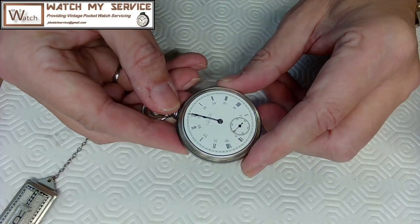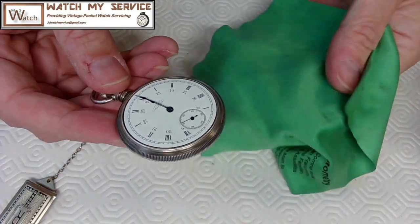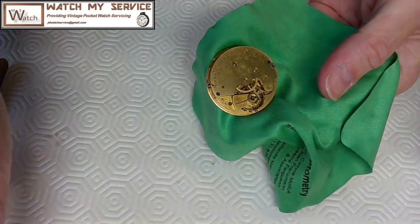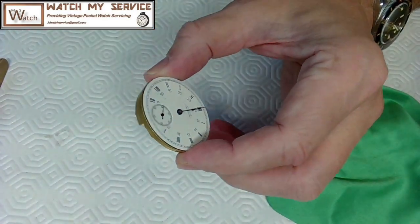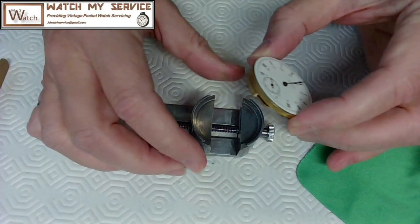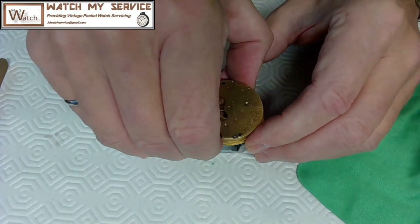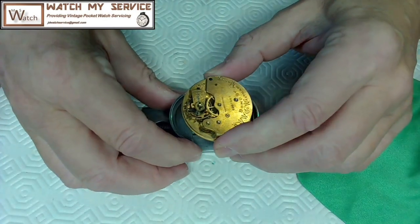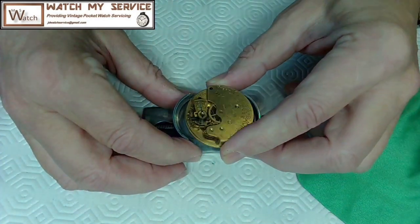Alright, I don't want to fingerprint this watch, so I'm just going to go like this so I don't fingerprint the watch. Keep my fingers away, just spill it out. There we go, like that. And I'm going to get a number 58 Myers movement holder here and make sure the hands are not close to the movement holder. Just put it on top like that for a second, and the hands are on either side, which is good.